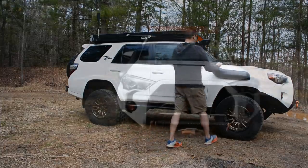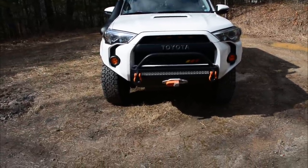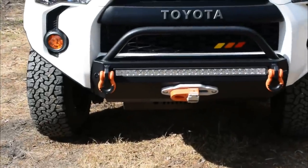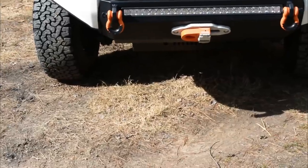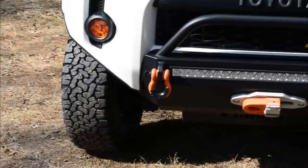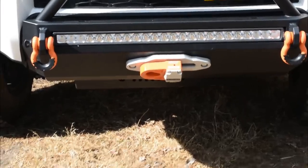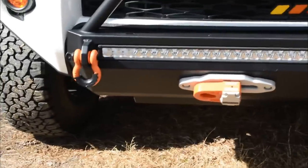One of my favorite vendors is Southern Style Off-Road out of Baton Rouge, Louisiana. Their slimline hybrid bumper provides great protection and strength. Within that I've got the Smittybilt X20 waterproof winch — that's the 10,000 pound synthetic rope winch — along with three-quarter inch D-ring shackles with about 42,000 pound break strength. The slimline also comes with a 20-inch HEISE light bar.